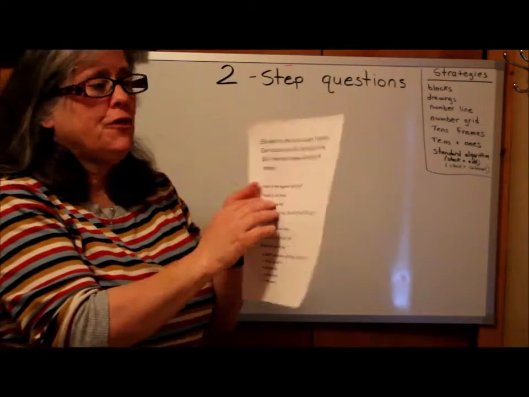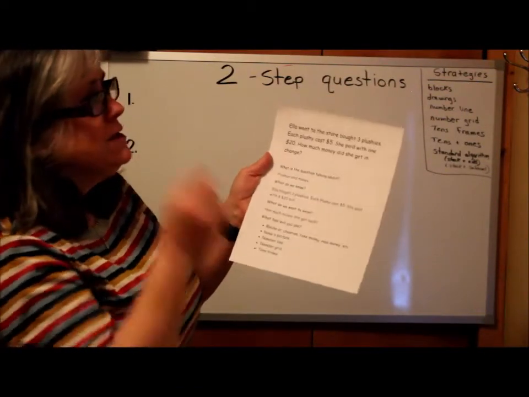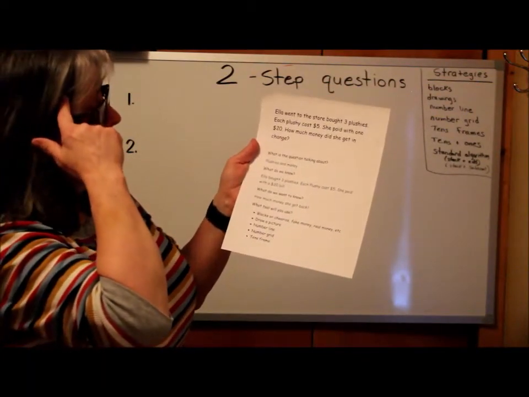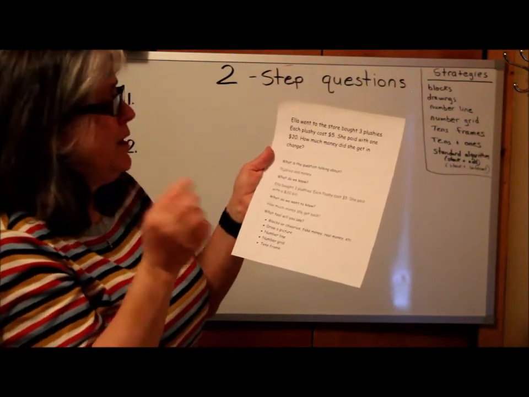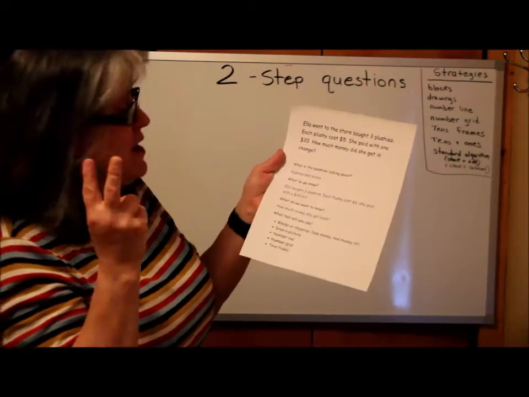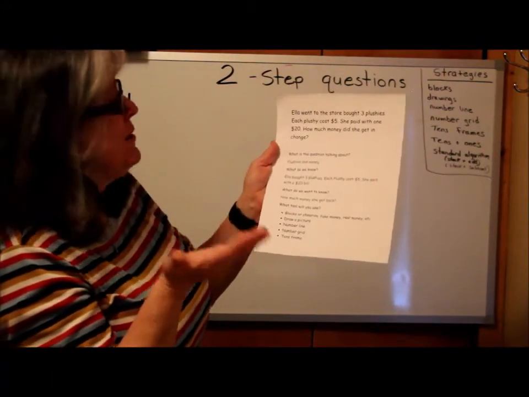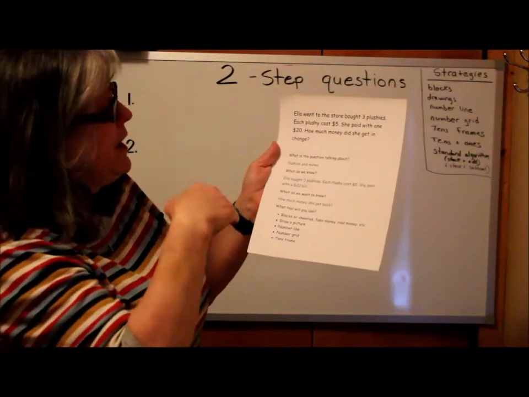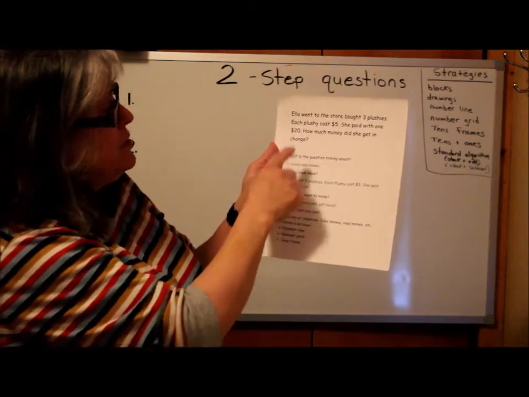All right, so remember the first thing we're going to do is think, what are we talking about? So what's this question about? And I think it's about plushies and money, 2 of my favorite things. Except for food, we all know about that. So let's read it again and think about some of our other questions.